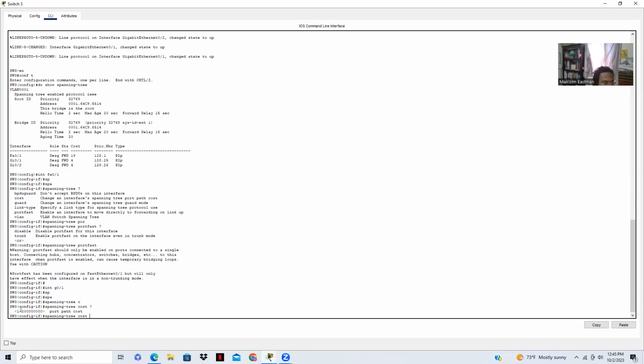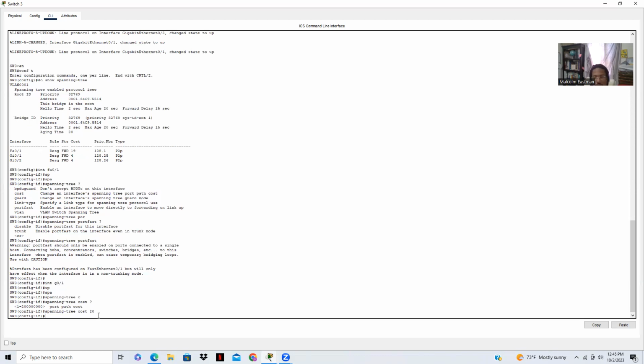So we can go from 1 all the way to a pretty high number, right? It's always good to look and see when you have a configuration that uses a type of number. I like to hit the question mark to see, is it time we're dealing with? Is this measurement in time? How big is the number? How small is the number? How low can I go? How high can I go? Right? So I'm just going to do 20, just to make it higher than 19. So now I made the cost 20.